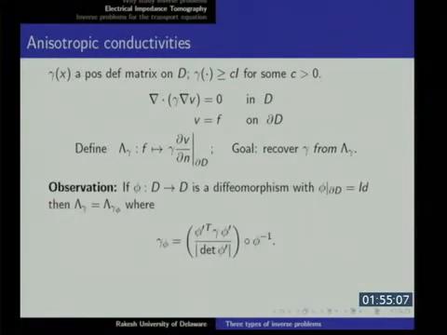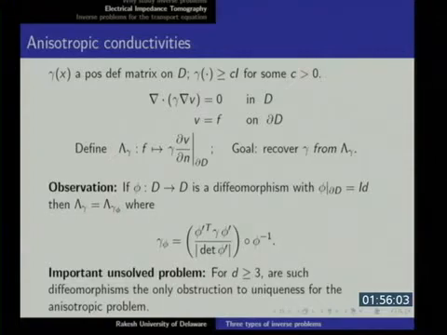So the answer is this. You can actually very easily construct an example where two different lambda gammas will give you the same response. How do you do it? You do a change of variables. You do a diffeomorphism, which is basically a change of variables. You do a diffeomorphism from the domain D to itself, just do a diffeomorphism. Just keep the value on the boundary fixed. It fixes the boundary. And just with the help of this diffeomorphism, you construct a different gamma. You have an original gamma. You construct this gamma, this matrix. So this is the derivative, that's a matrix. Matrix, matrix, matrix, positive definite. Divide by this quantity. And then you have to change the variable that you created. This is a new conductivity. And what you can show is that, it just matters, it's a simple calculation. You do it. You change your variables and do all this.